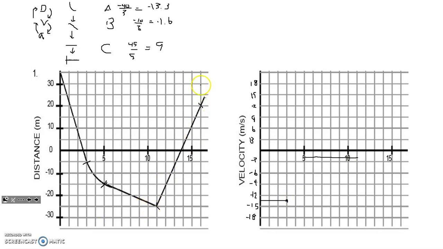Now we get this line where it's a giant peak. This one is a positive slope, so it's going to be a positive line. It goes all the way up to being a positive 9. So now it's going to instantly go to here. Now, plateaus don't naturally happen in the real world, but in physics we will say that it was going at a negative 1.6 meters per second, then instantaneously was going at a positive 9 meters per second without slowing down, speeding up, or doing anything. It's instantaneous. That obviously won't happen in real life.